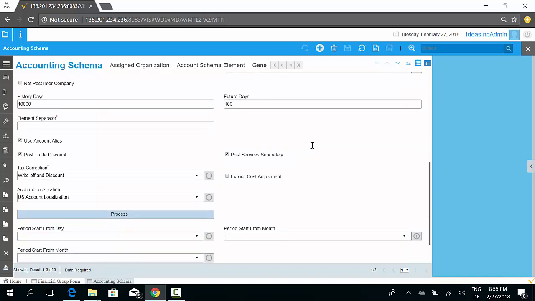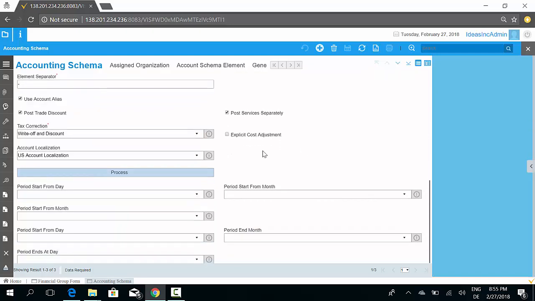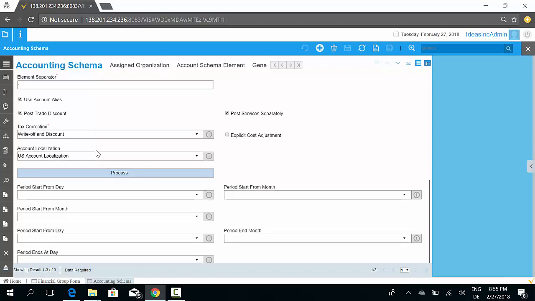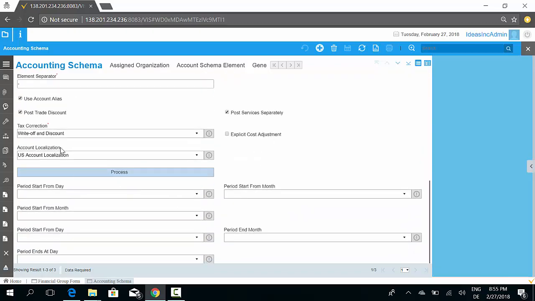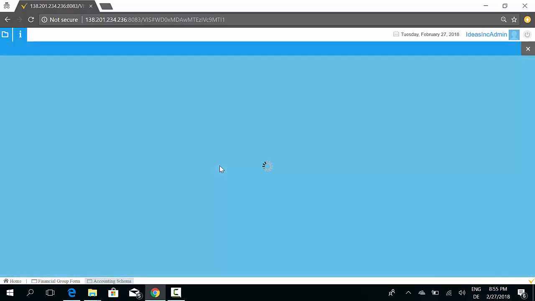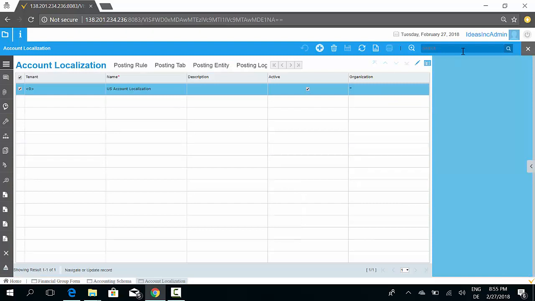In VIENNA Advantage, you can even do the consolidation at run time, on the fly. When you do the transaction, a different posting rule for that transaction is followed in order to do the consolidation postings. And the linkage of the posting rules to each accounting schema is done based on the localization. So we have a localization window which we can zoom to, to view and define the posting logic for each of these accounting schemas.